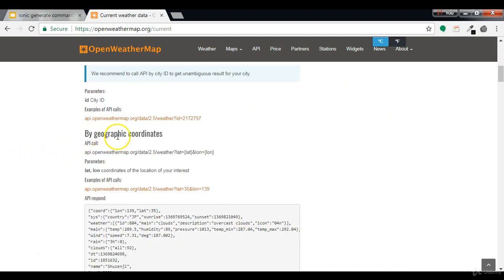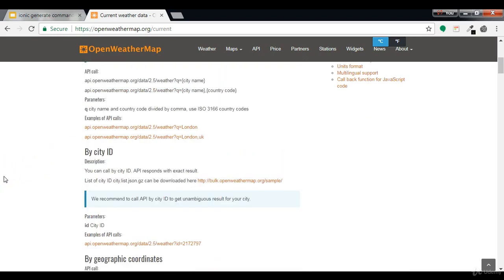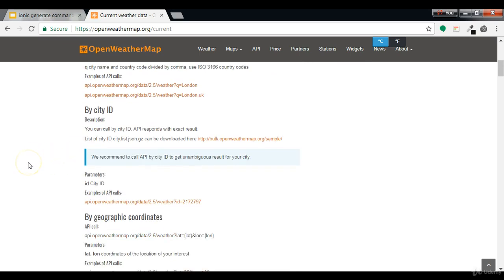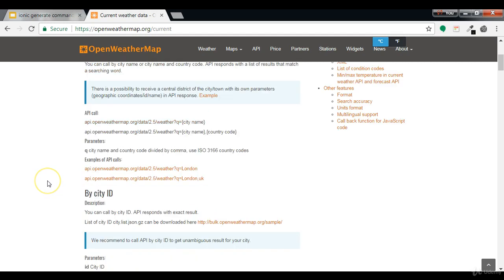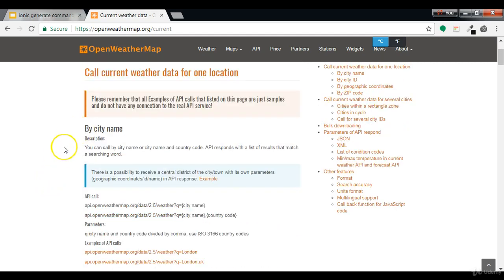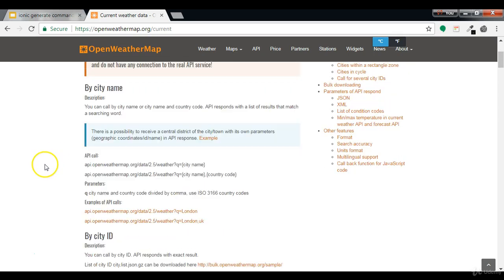We can also get it by geographical coordinates, that is using the longitude and latitude. Now, I wouldn't really suggest using city ID because it will be difficult for us to know as many city IDs as possible, and also geographical coordinates. But by city name, it's much easier. You just type in the name of the city, and if the weather information is available, it will be returned.